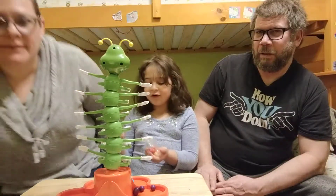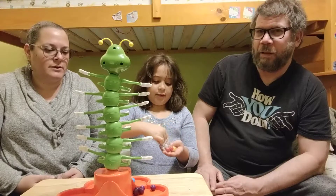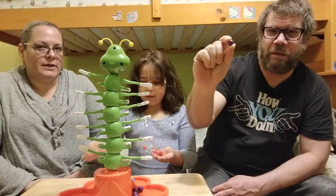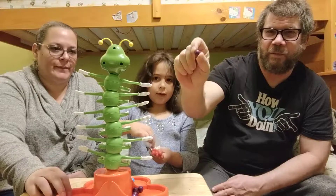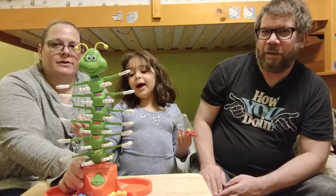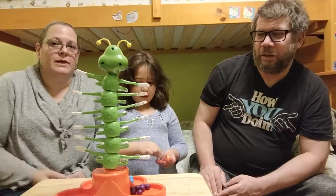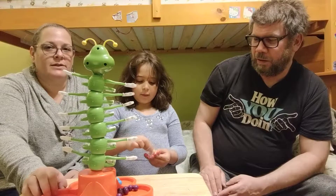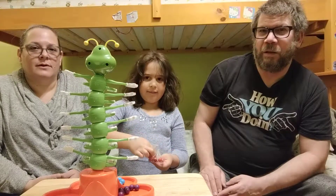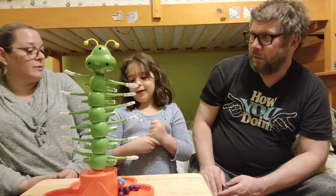Butterflies, we forgot to show you Muffin. That's okay, we'll show you Muffin after we play around. Avery's sorting the balls — she's got yellow, I'm blue, and Daddy is purple. I'm just showing them what the caterpillar looks like because it needs to face us in order for us to play. We don't have some fancy two-camera setup or anything like that — we'll have to get one of those overhead ones. The battery's dying, so we're going to play one game and then we'll plug in the phone.